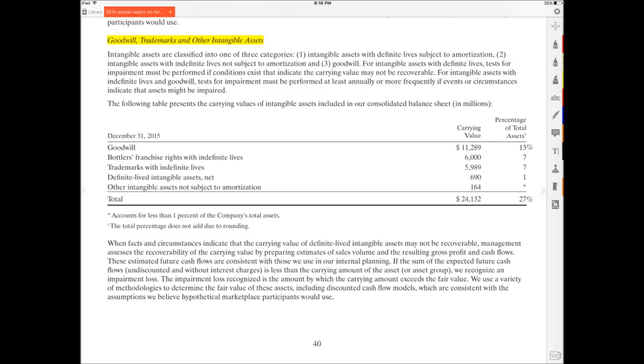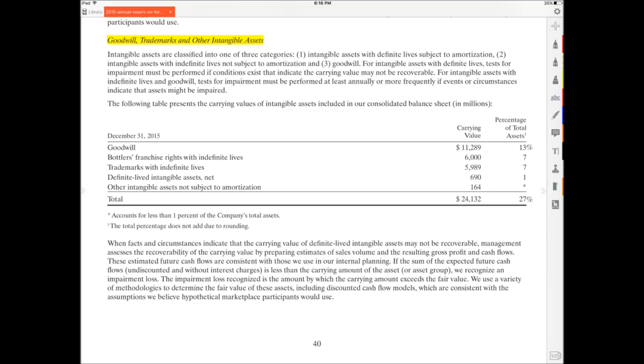Now, as a side note, if you're just a beginner reading financial documents, typically with these larger companies, even smaller companies normally, the values are going to be in millions. So you see this 11,289. The more you read these documents, you'll realize that's a huge number. It's not 11,289. That's 11 billion, 289 million and change for goodwill. So that's what the company values it at. They have some other franchise rights, some other trademarks here that are obviously very valuable as well.